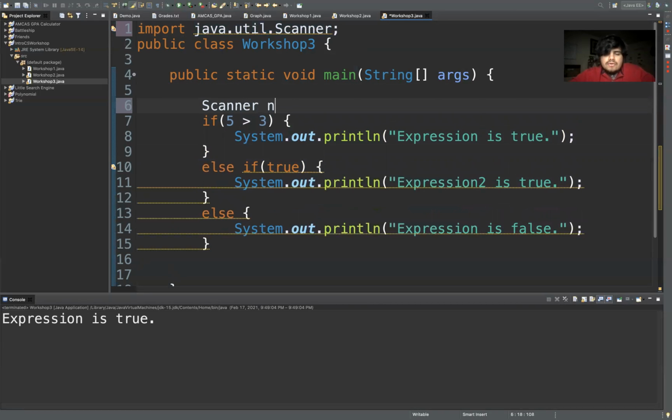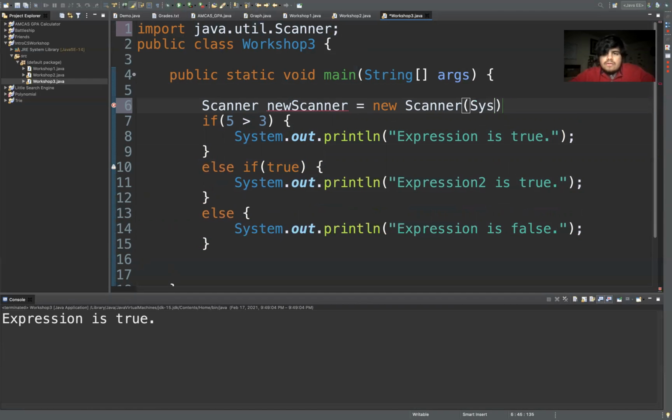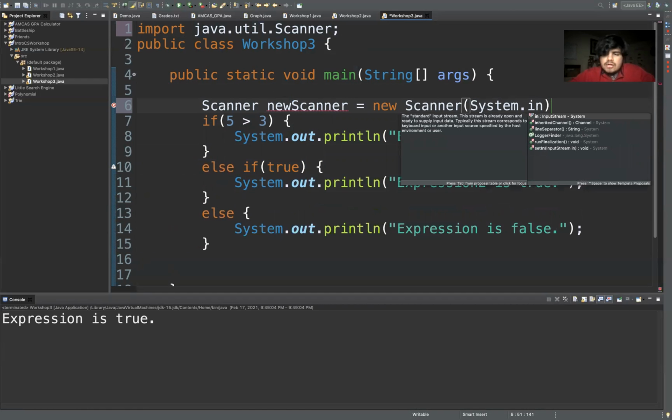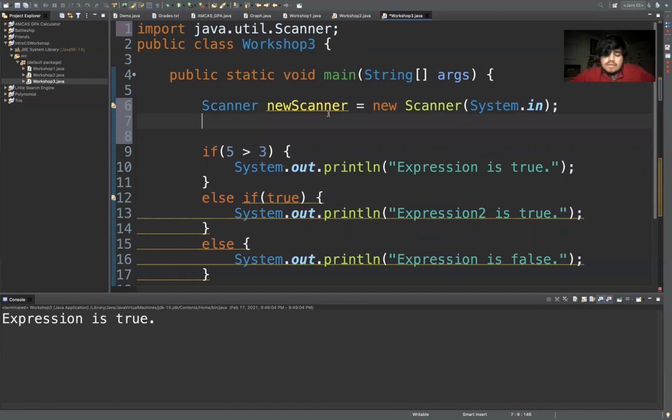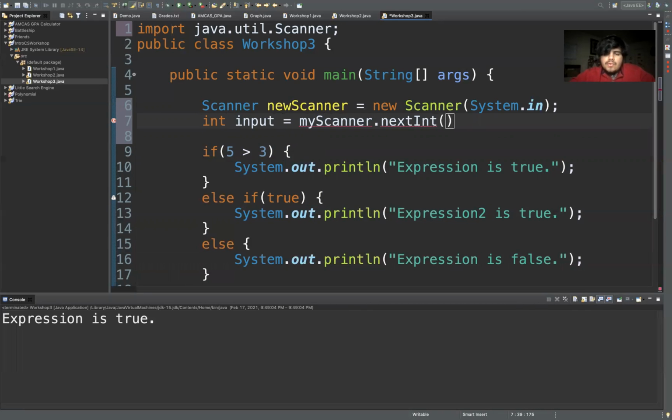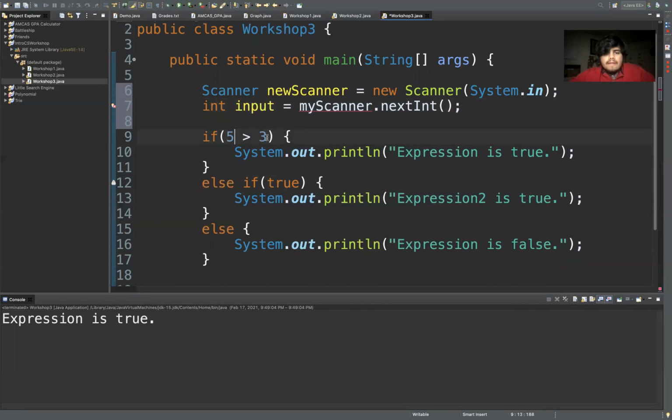Let's do Scanner myScanner equal to new Scanner(System.in), like we did in the last workshop. This is to give us the ability to get user input. So int input is myScanner.nextInt(). We want to get an integer from the user. Let me erase this and move that as well.